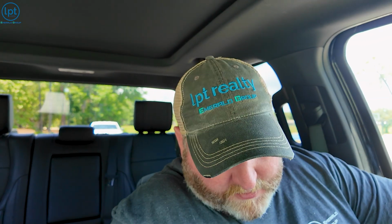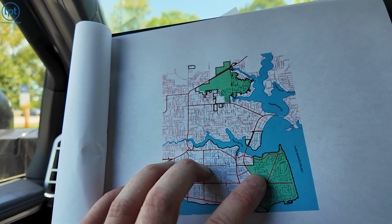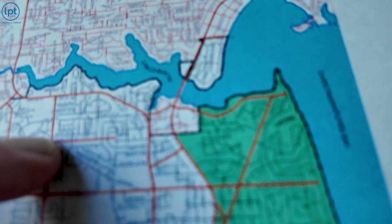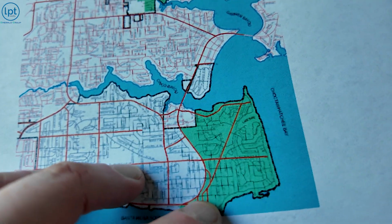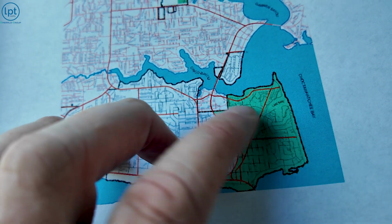So let me pull my little photo here. I'll show you guys, and hopefully I can pull it up on my vehicles thing as well. So we've got this area down here is where we are at. Technically, we are right about here. Can't really tell, but kind of where all the lines stop there, because that's the whole park. There's no roads through. So the house that we looked at was down right about here. It took about 3 minutes to get from here to here. So this is the whole Elliott's Point.